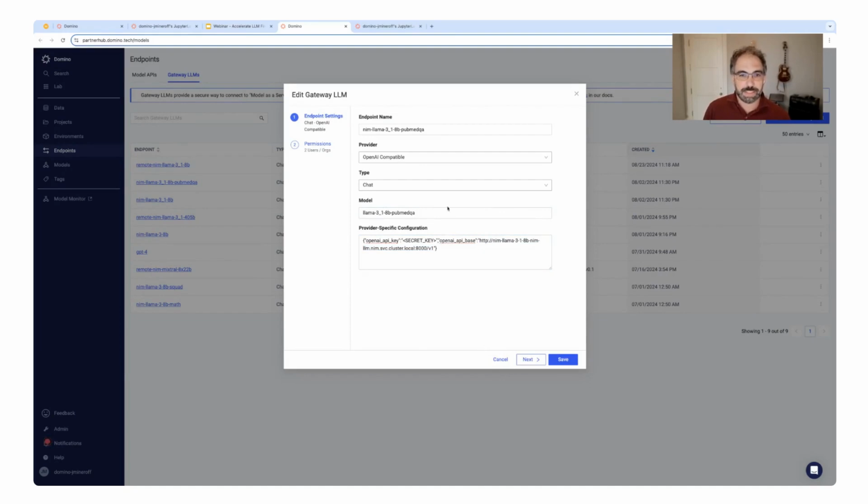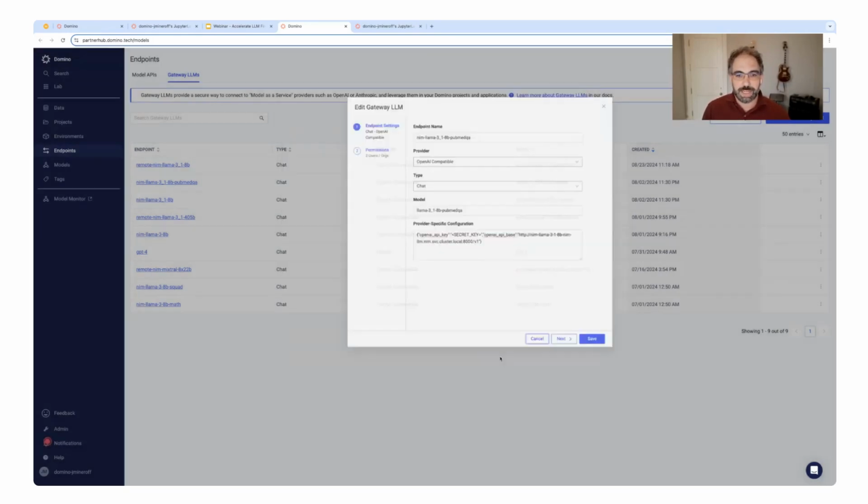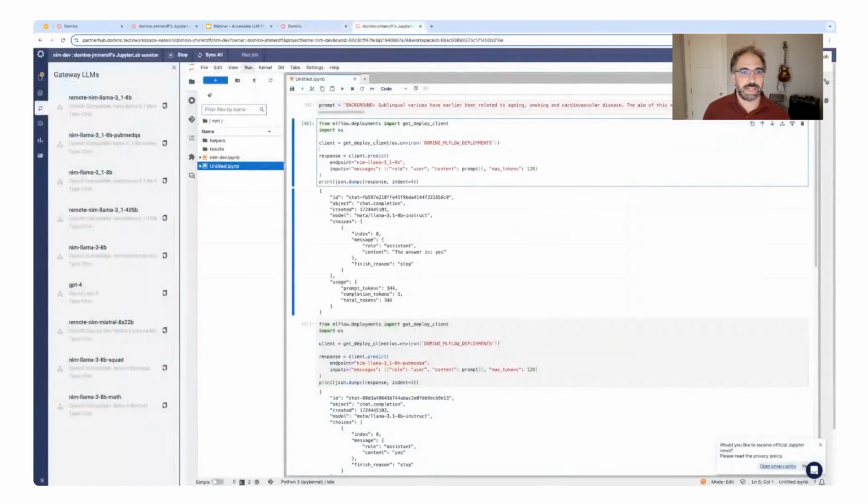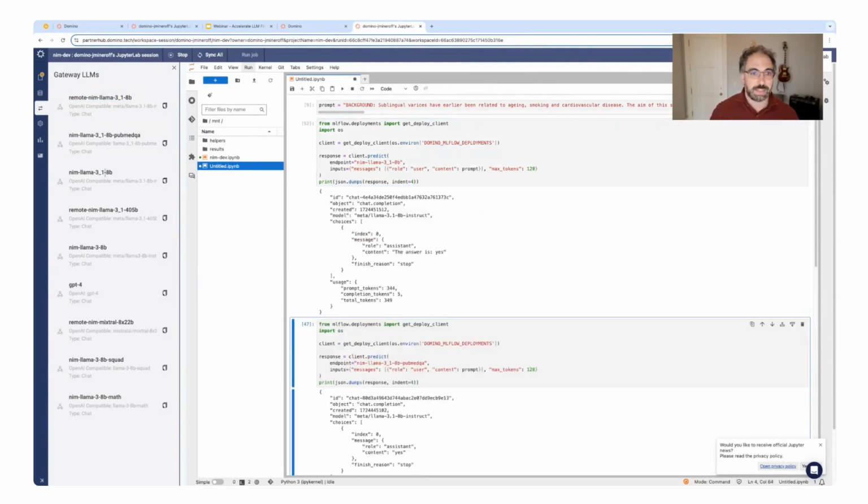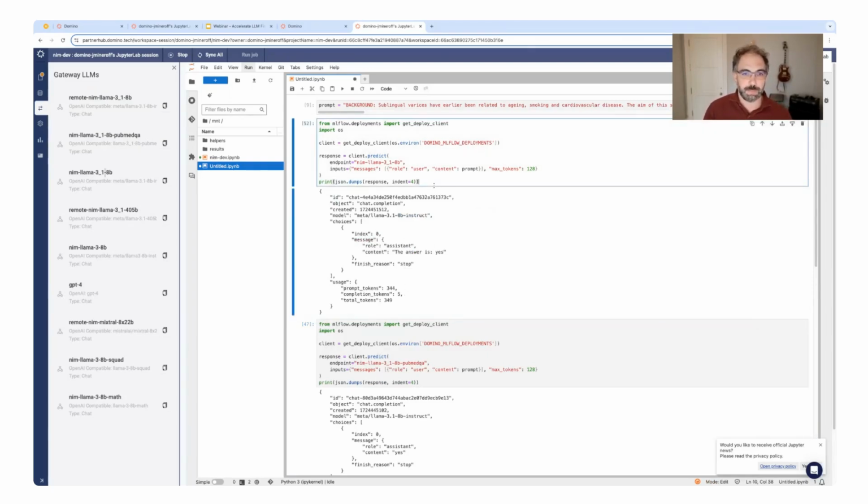So I've actually pre-created these already, and I'll show you really quick that inside of a Domino notebook, the exact same experience as what we had before is true. In the past demo, we showed this remote NIM. Now I'm using the new version that's hosted directly here. And when I run that, it's going to give me a result in the same format with the same usability. So it makes it really easy for a consumer in Domino to interact with any of these LLMs that you have running as a NIM or a LoRA adapter on top of those.